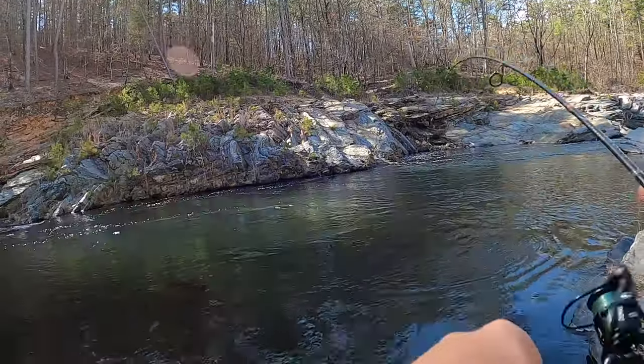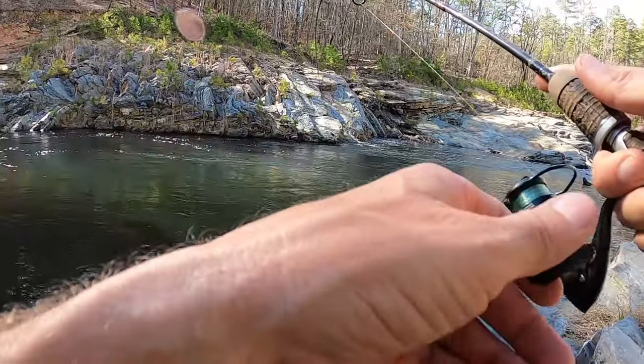Real good fish. Look at this. If I land it, it's gonna be the biggest one I've ever caught.